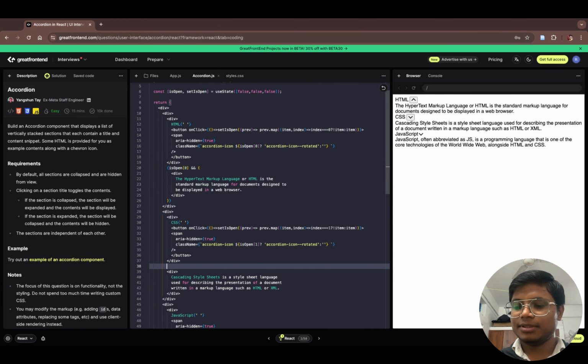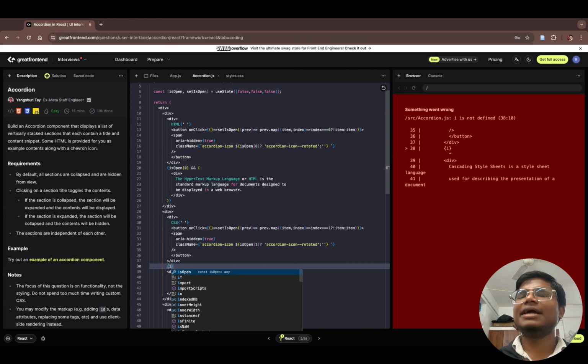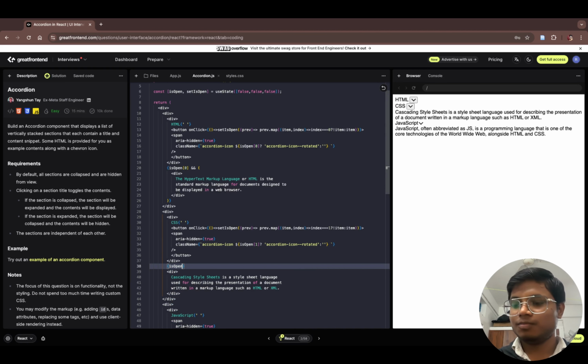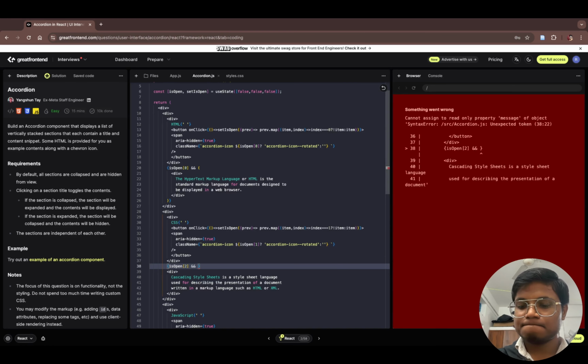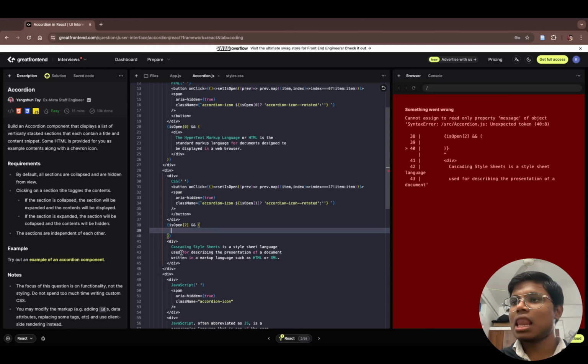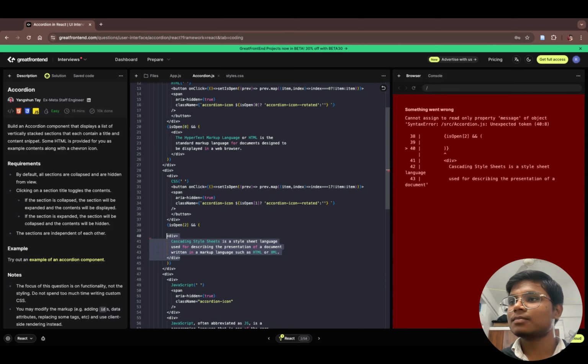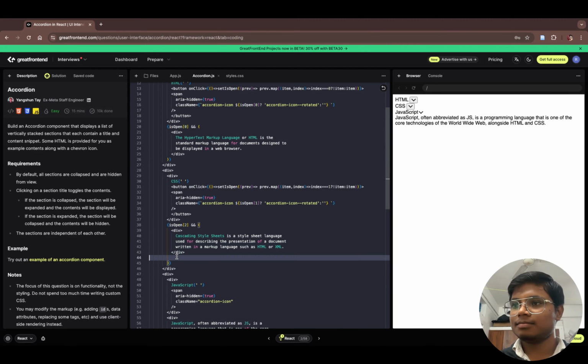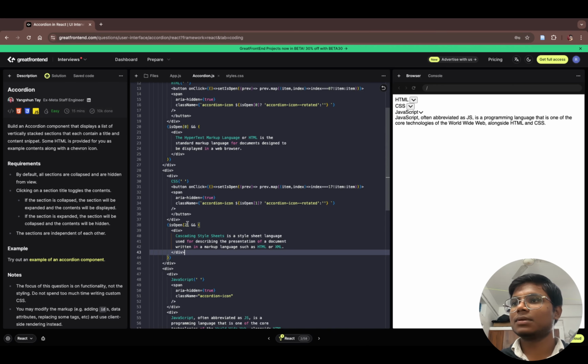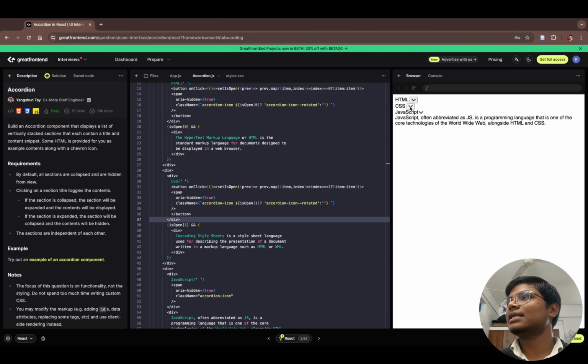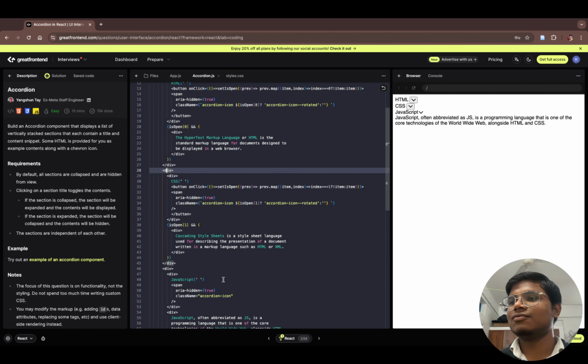Now we need to wrap this inside our isOpen variable, isOpen at index 1, not 2. So here you can see we have achieved similar functionality for the CSS as well. Now similarly we can do it for the JavaScript.